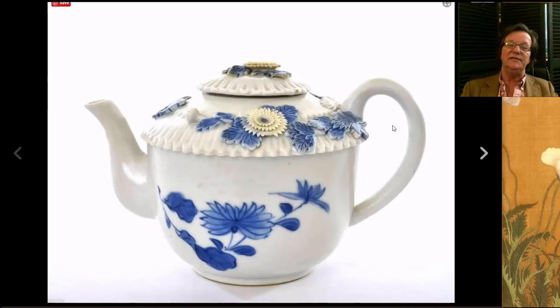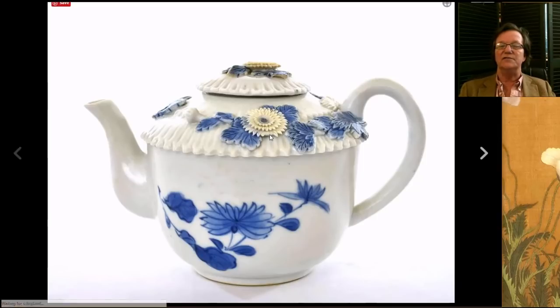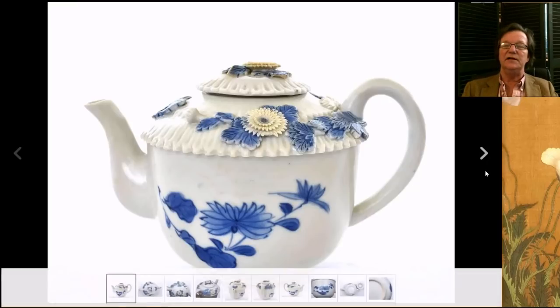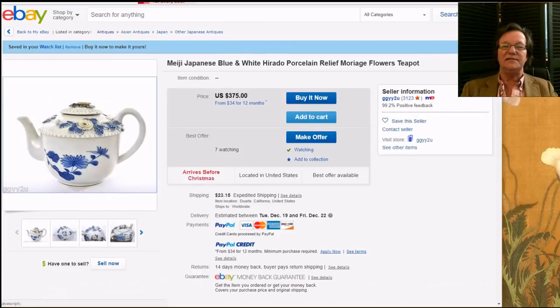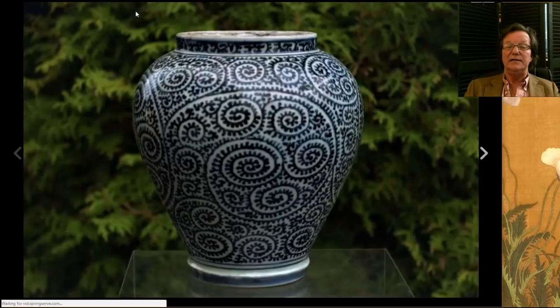Last week we included this in the newsletter. It's a really pretty Harado porcelain teapot. We don't usually include buy it nows too often because usually the buy it now price is crazy. This is not crazy. It's $375 is what the fellow's asking for it. It's a nice example. It's got a couple of little petals missing off the tips of the flower there, but that's not an unusual thing for these. They're so fragile. And he's asking $375, and it's a make an offer. So if you collect Harado, this is a very nice example, I might say. So give him a shot.